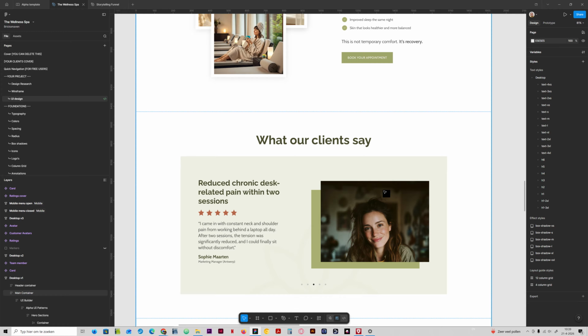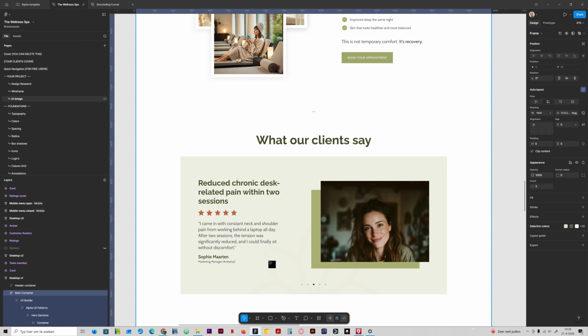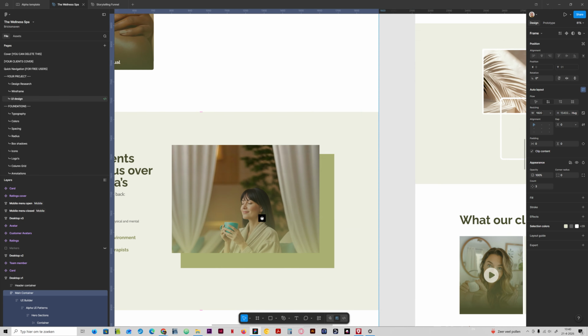Just some comments on the section itself. It's just a slider, and basically, if you use the pagination and click on one of the circles, it will slide to the left, and you see the next customer that we helped. And in the background, subtly, you can see that there is a flower that we put on the background. That's how we did this section. It's really clean, and I actually like it. Okay, so I'm moving on to the next.